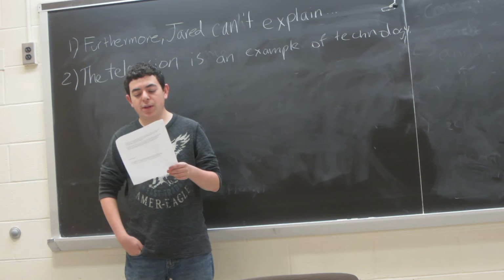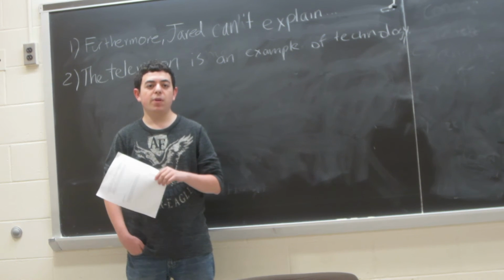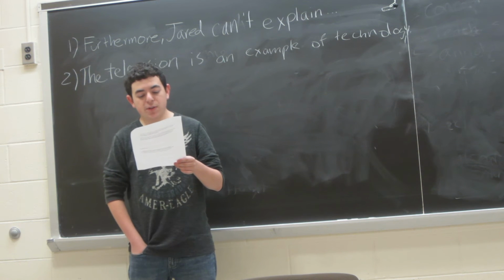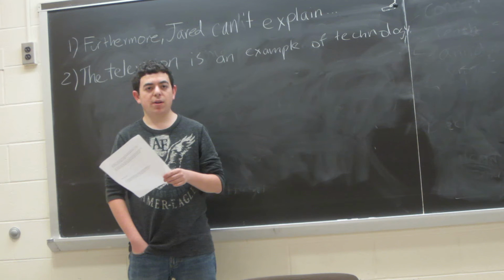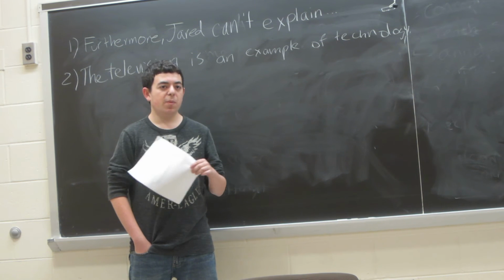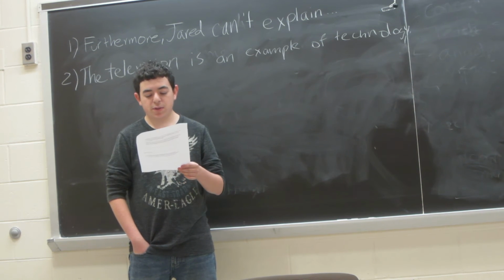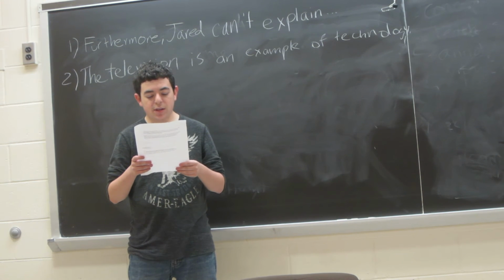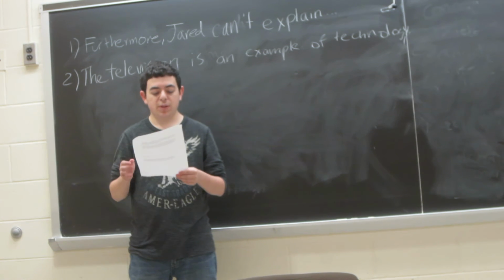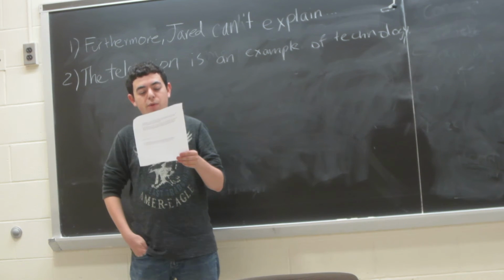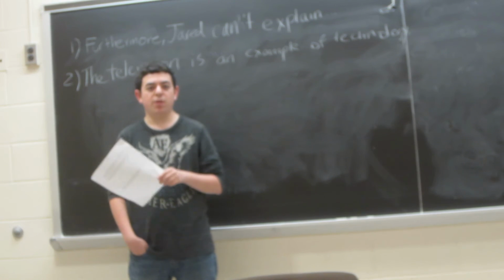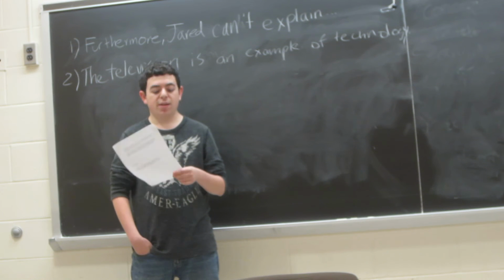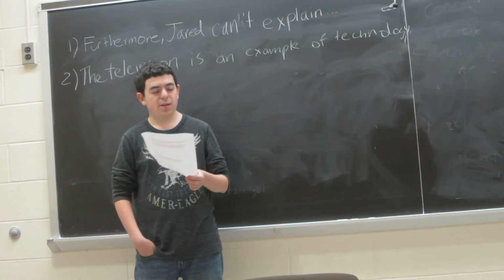In informal writings, use abbreviations such as TV and photo, but in formal writings, you should use the full words such as television or photograph. Informal writings also use an active voice, but formal writings, like the papers we write, are usually written in the passive voice. Examples of these include we eat a pizza, that would be in the active voice, but the passive should be used in formal writings. Also, informal writings are sometimes comprised of shorter and less complex sentences, while formal writings, such as the essays we write, are mostly analytical with longer sentences.